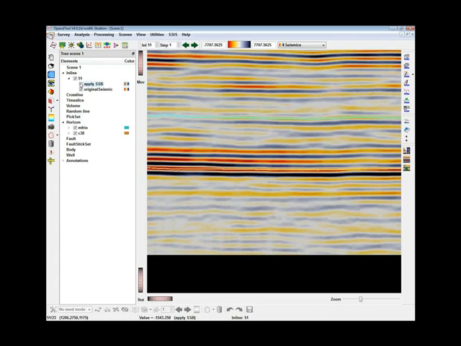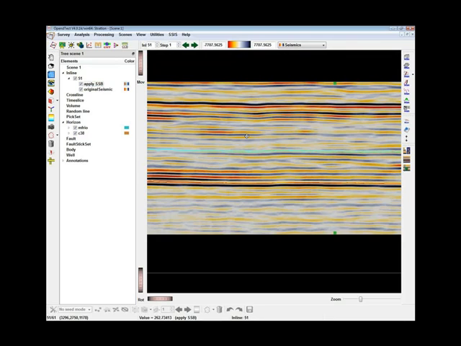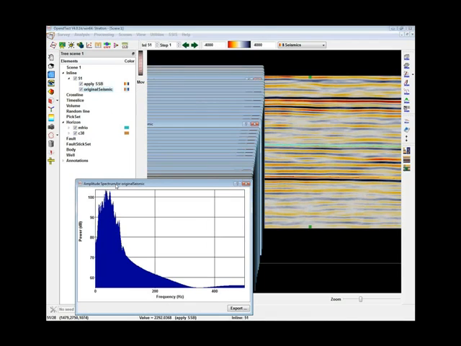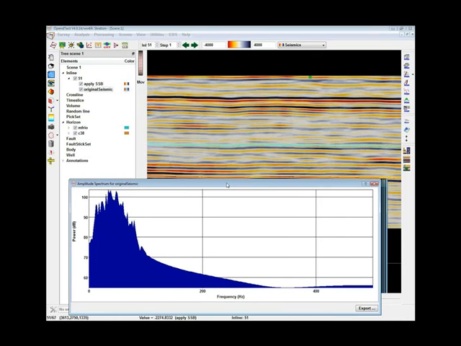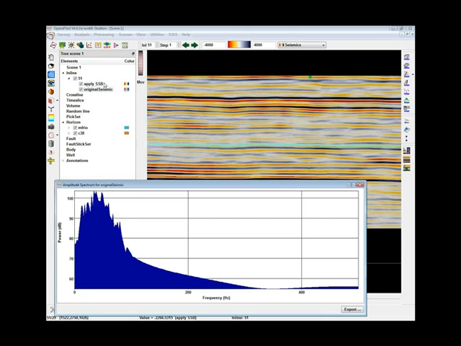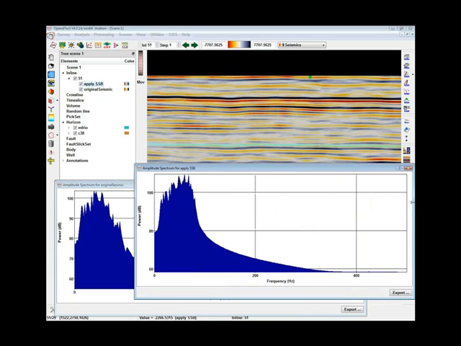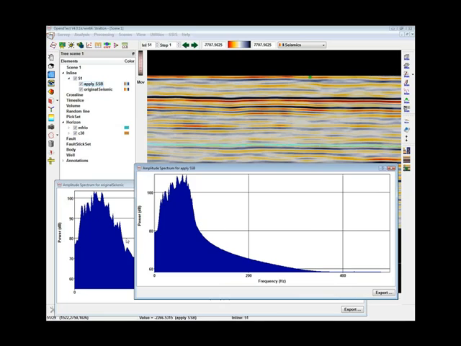I can also QC a bit further by using some OpendTect tools that can display the amplitude spectrum of the data for a particular section. That is the amplitude spectrum of the input seismic for this inline, for all the points you see on this inline, and I can get the same for the spectral bluing attribute, once again for this inline. So you can see that we have moved from this kind of amplitude distribution, a very round shape around the dominant frequency, to a data set that is more constantly increasing in amplitude with frequency until we don't have data anymore, until we are on the edge of the bandpass of the data.